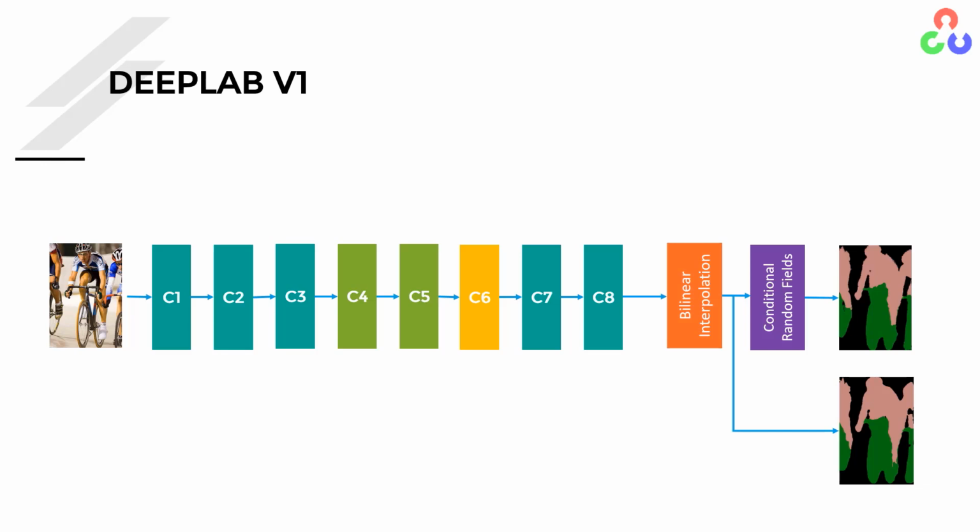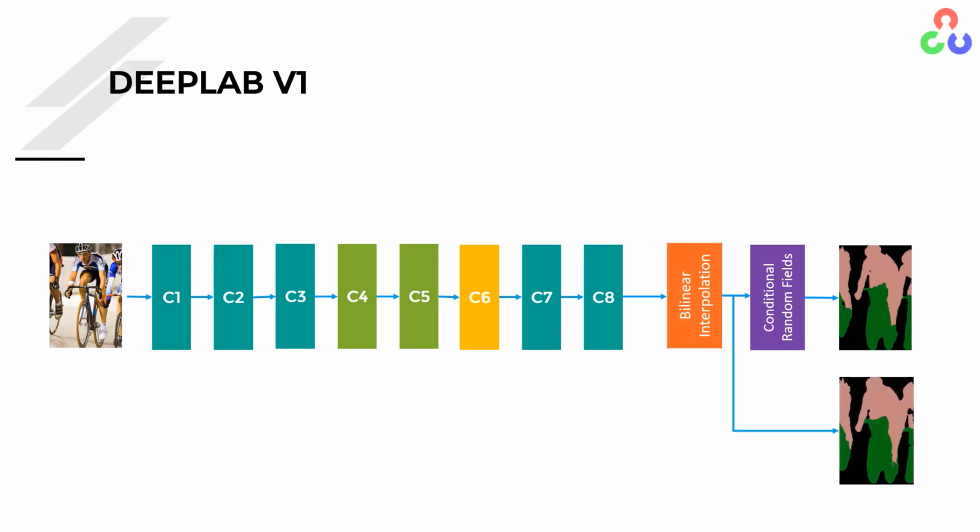So they added this fully connected conditional random fields. We are not going to go into the details of this layer. It is kind of tricky. The reason we are not going to go over the details is that it's not essential, as we will see in version 3. So what it does is refine the results slightly, and it gets slightly better results.